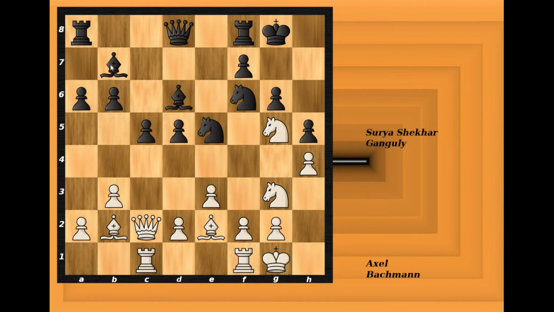So in the game, black plays bishop to c8, further reinforcing this g4 square, and white continues with f4, attacking knight on e5. Knight from e5 jumps here on g4. In this position, white had a very promising continuation. White should have played f5, targeting this pawn on g6, trying to demolish the pawn structure around the king.